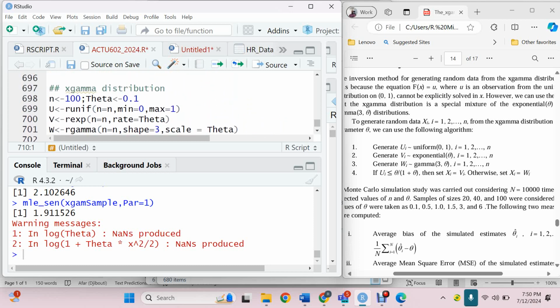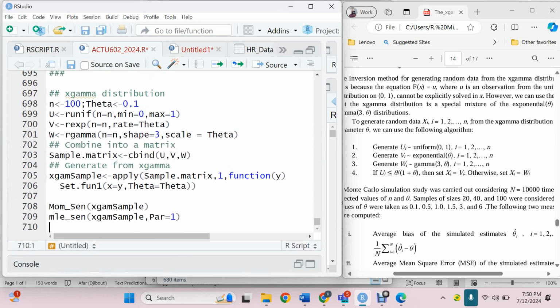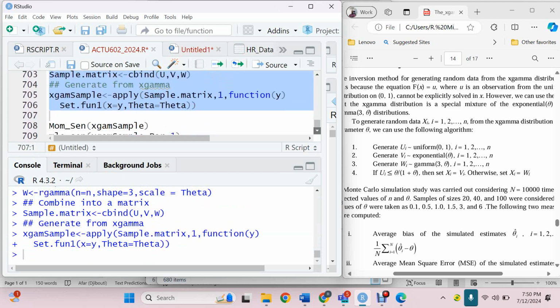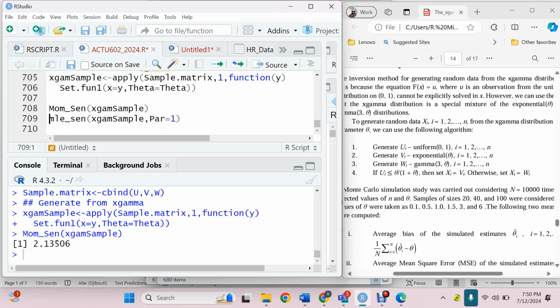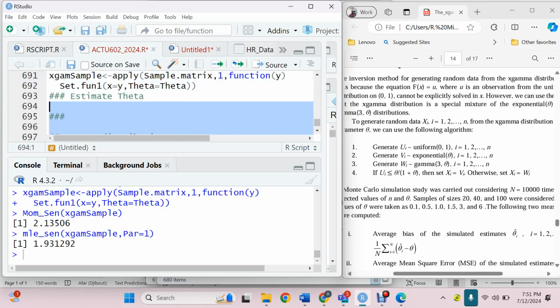Okay, so now we all know what we are doing, so we can put all of them into a function, so that I just run it once and then we get the values. But when you are developing it, you must do it from the basics. When you are done and everything is working, now you put them together. So let me just call them like this, and then I do it again. Because every time you run, it is going to give you different values, right? Okay. So 1.93, 2. So the same thing. So I can rerun it again.